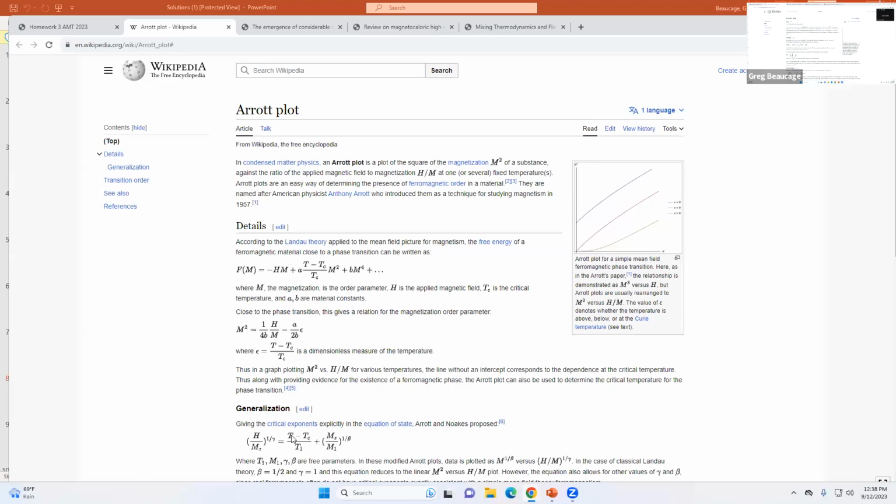They aren't straight because you have these critical exponents, which you'll hear about, which means critical fudge factor. Critical exponent means they don't really know what's going on, so they take that same equation, raise it to some power, and get the thing to straighten out into a straight line. It should be one if it follows this Landau theory. If it's not one, it means something else is going on that they can't really explain, so they stuff in a number to account for it.